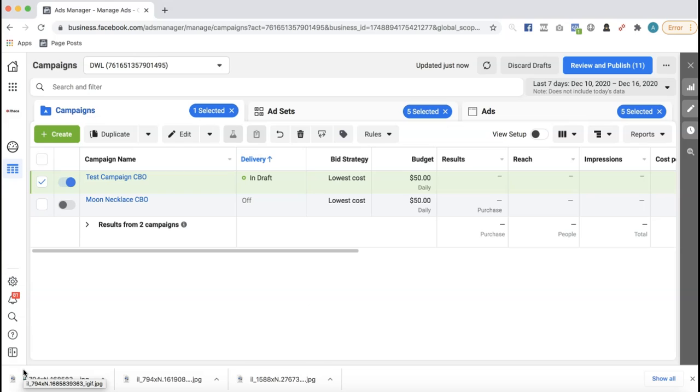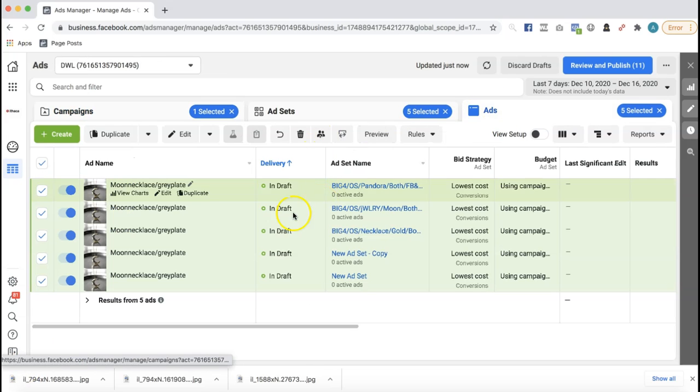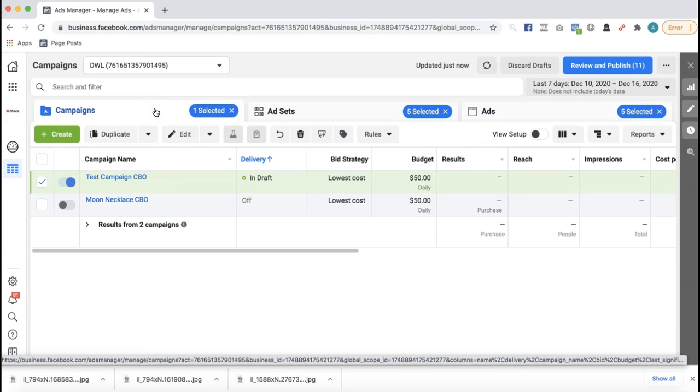All right, so we are back in the ad manager. So here this says in draft because I didn't publish it, because this is a test ad account. But anyway, you're going to publish it. It's going to tell you that it's scheduled. Then if you go on the ads right here, it's going to tell you that it's in review. It's going to take an hour, 2 hours, sometimes a bit more. And since you scheduled it for the next day, that's completely fine, and you'll be good to go. And that's it. Then you wait, and you're going to need to wait for a full day at the very least before you start looking at the data.